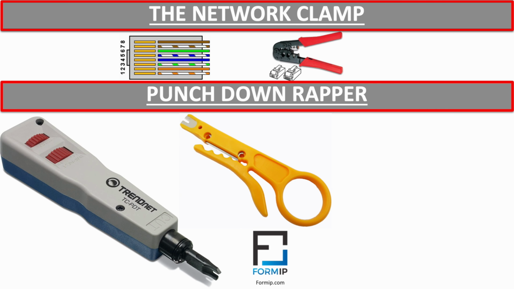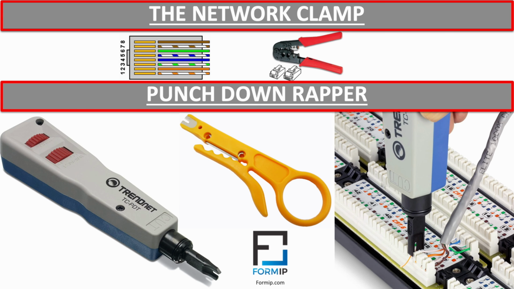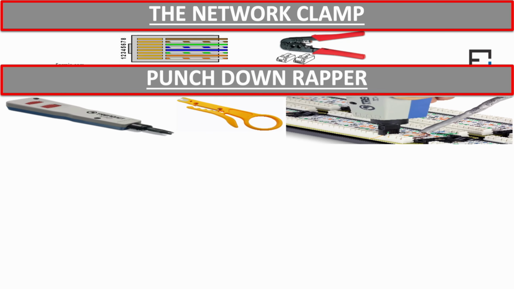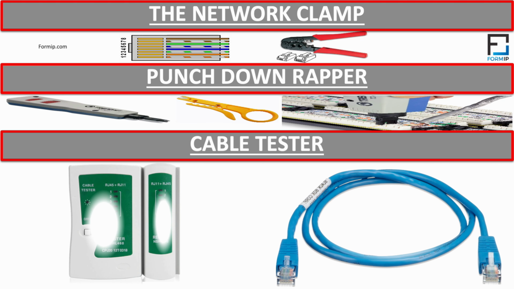Punch down tool. Now we're going to move on to the punch down tool, which looks like a screwdriver. It is a striking tool, allowing wires to be punched into a terminal block. In fact, the idea is to push the wire inside the block, which will have the effect of stripping it automatically and cutting off the excess wire. In this way, the connection will be made between the wire and the block.